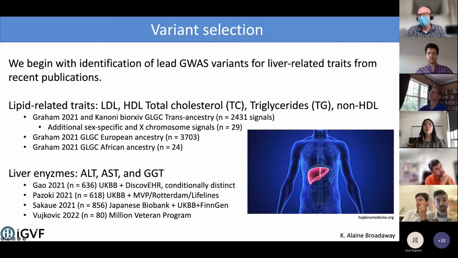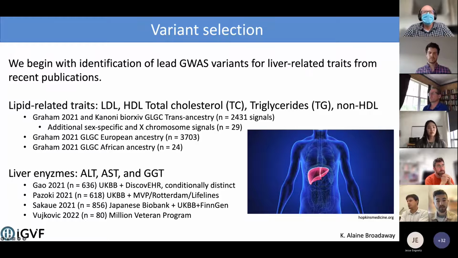Most of these references actually come from Nature publications and represent studies that are multi-ancestry, representing very, very large studies or large meta-analyses of GWAS data. And so we're focusing on 2 main classes of traits. So lipid-related traits, specifically LDL and HDL, with a couple of other cholesterol-related traits, and liver enzymes. And these 3 liver enzymes represent biomarkers where elevated plasma levels of these liver enzymes are indicators of liver damage, specifically non-alcoholic fatty liver disease.